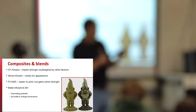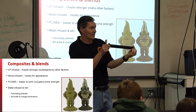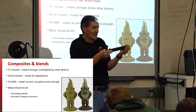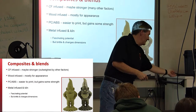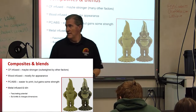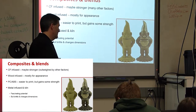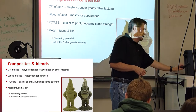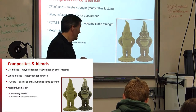And it's very strong, but it has a little bit of flexibility to it, which can be really good in some ways, because that gives it much more impact resistance, right? If it was aluminum and it got impacted that way, it wouldn't ever flex. And if you put four of them together, then it becomes a box, and then it becomes a sword. It's got some really interesting aspects to it. And that's carbon fiber infused. So it's nylon with carbon fiber granules infused in it. And it's a really, really nice product.